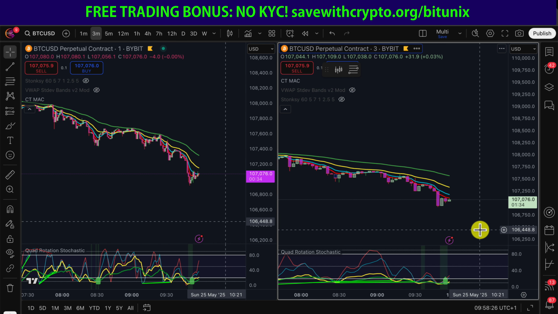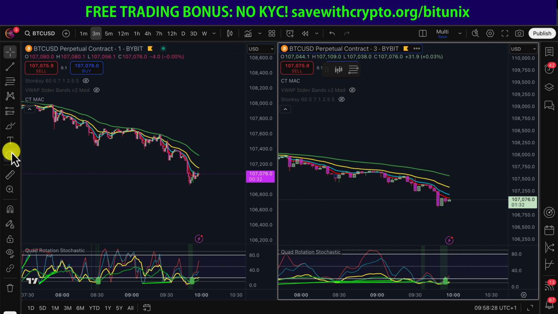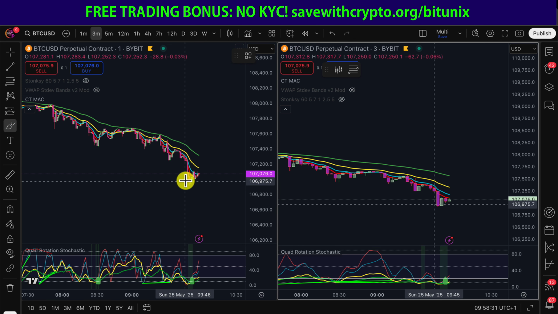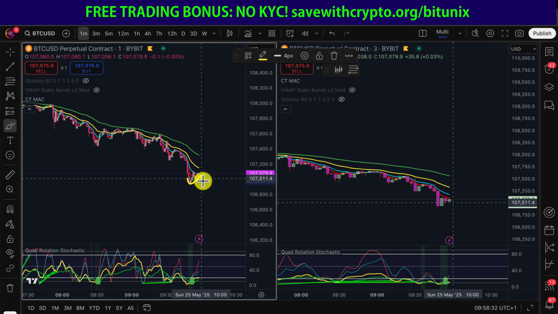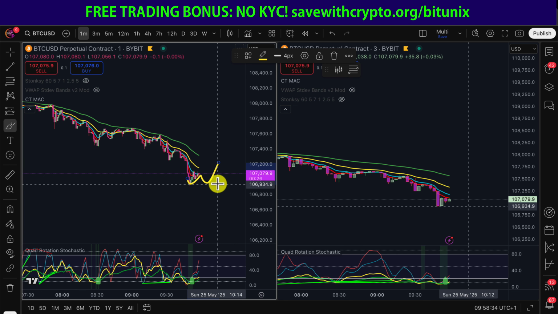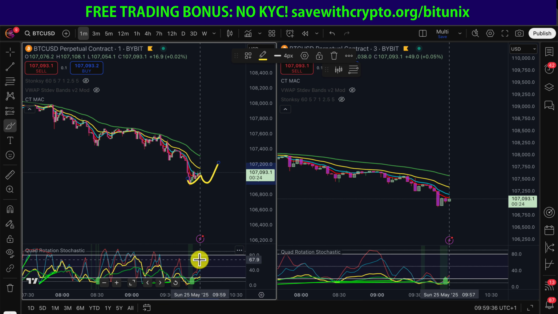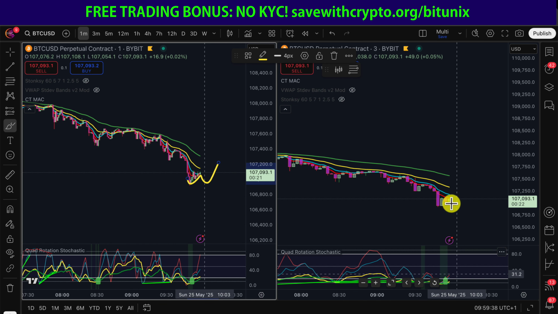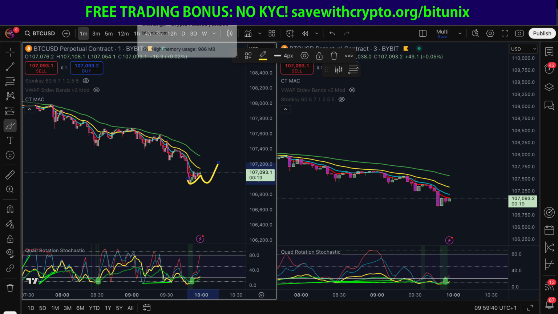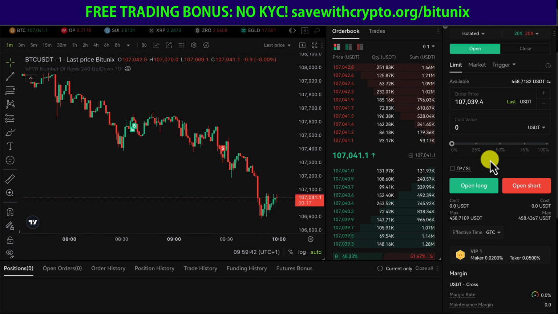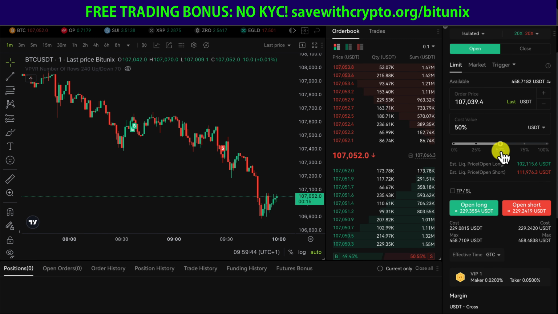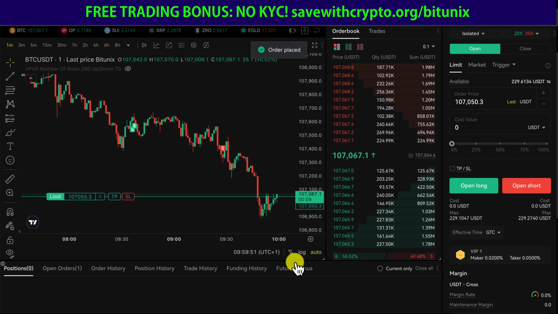Now quite often what you see, even on this very, very small time frame, you sometimes see a little tiny double bottom, and the price might come down here again. Now, as this red stochastic here is starting to go up, I think I should go long now. Now I'm going to put in half the capital here at the price we're at pretty much now. See if that one fills.